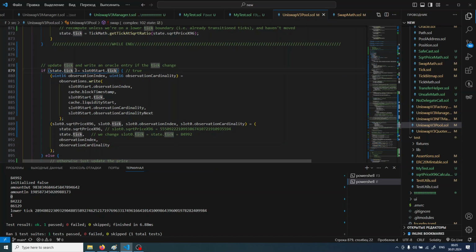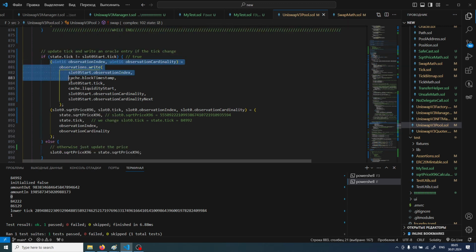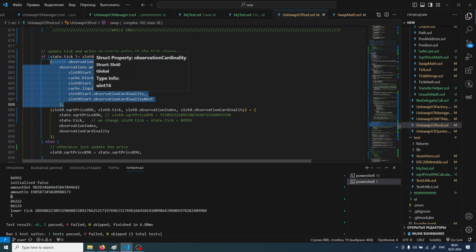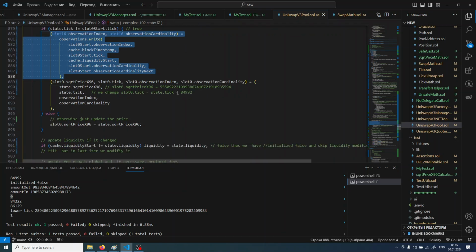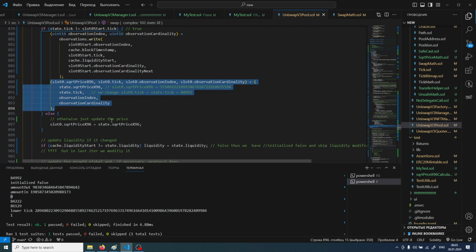Our state tick doesn't equal slot 0 start. We do some logic in the Oracle with observation. And next we modify our slot 0.